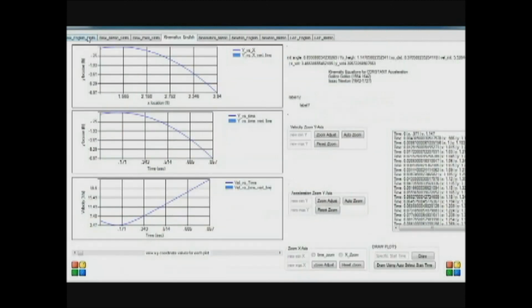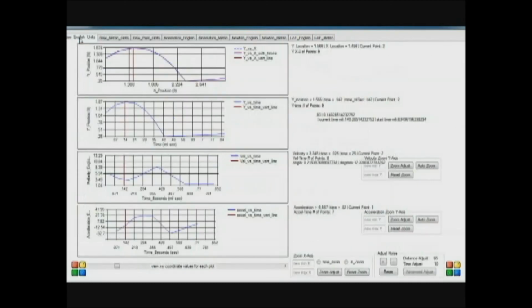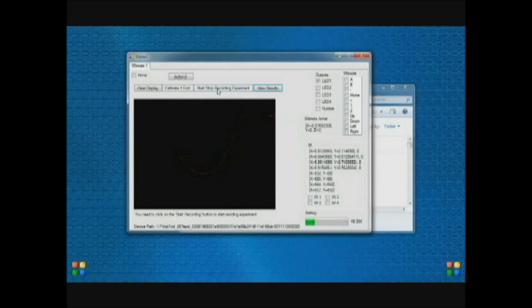Let's try a different object, something that should completely fail the kinematic equations, that should not be able to follow them at all. Like a piece of paper, something extremely light. The kinematic equations are meant for a point mass, something very small that does not induce any drag. So let's find something that does induce drag and see how far it's off from the kinematic equations.